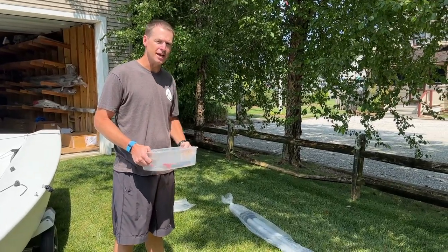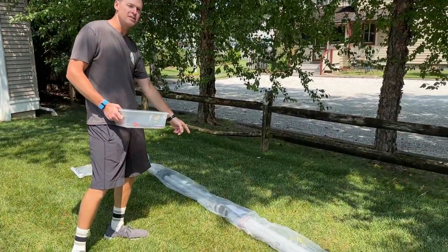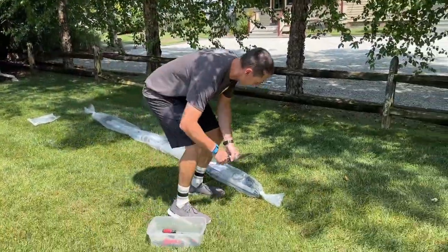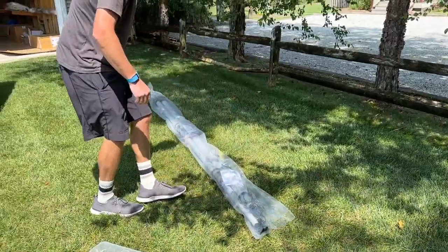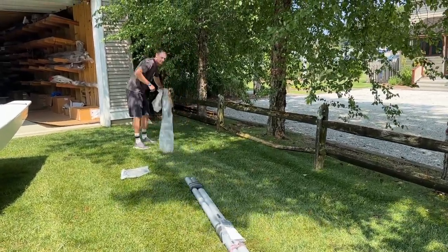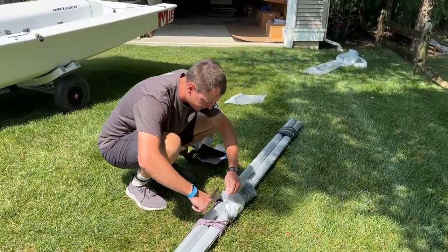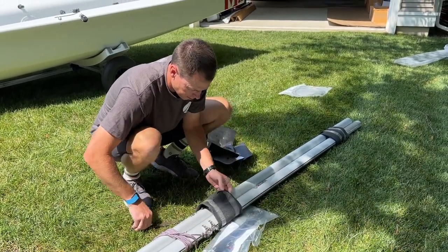Hello, I am Clay Johnson from Poli Sales and I'm going to show you how to unpack and set up your Melgus 15 mast. So first we have the mast. The mast comes in two parts, and I also have the side stays and forestay in a separate mat. Spreaders are going to come in a separate bag and will be taped to the mast, so that's where you can find those when you're unpacking everything.